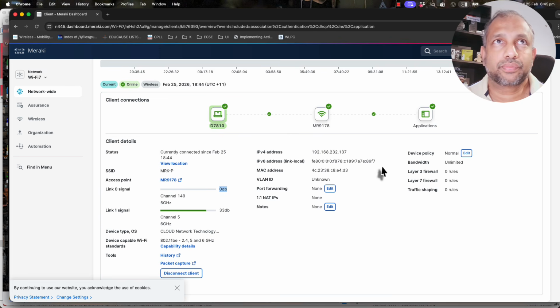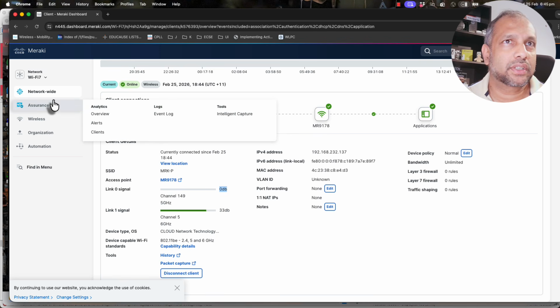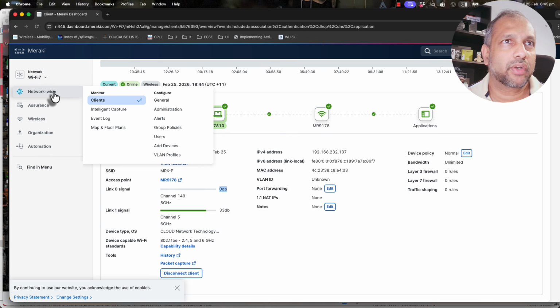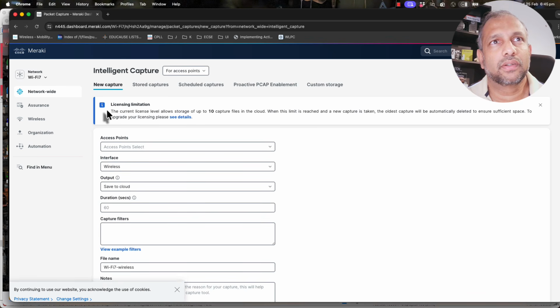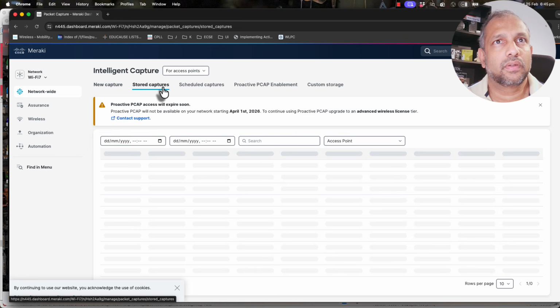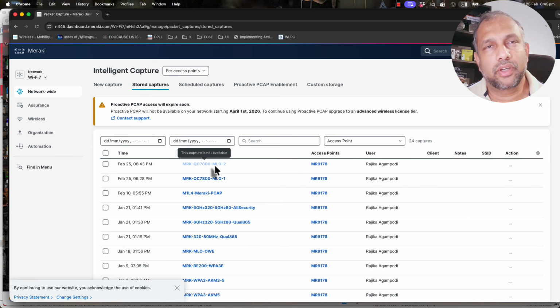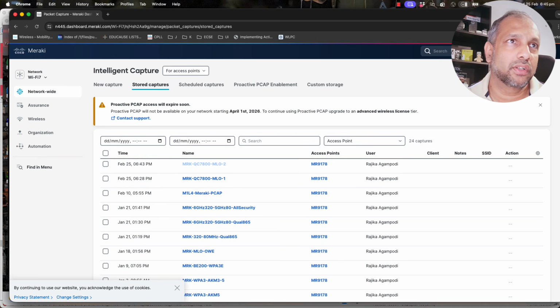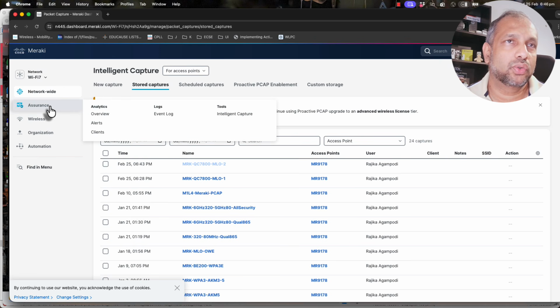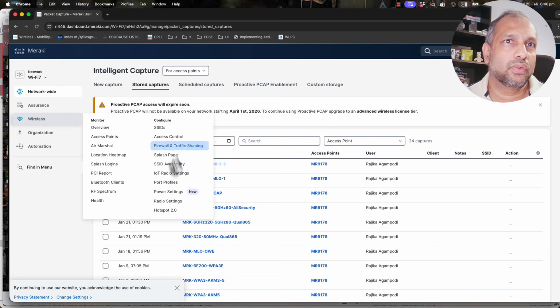So now we'll wait for this capture to finish, 5 minutes worth of capture, before disturbing the client. Yeah, let it finish, and then what I'm going to do is reduce this channel width to 160.